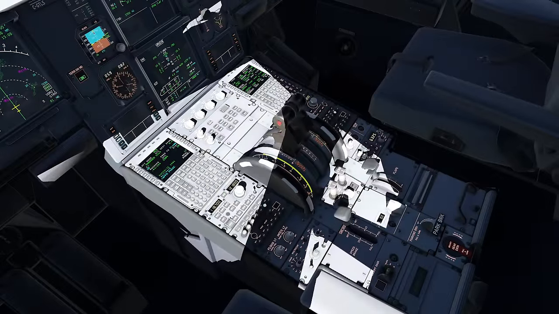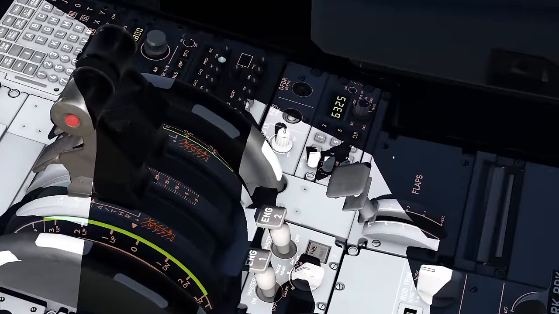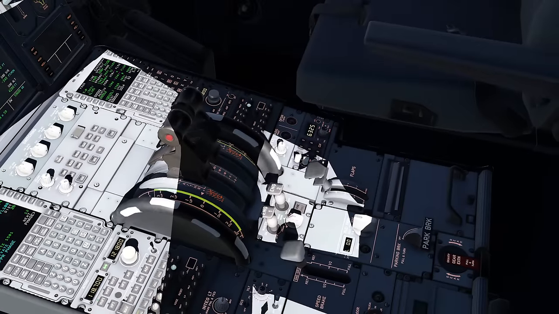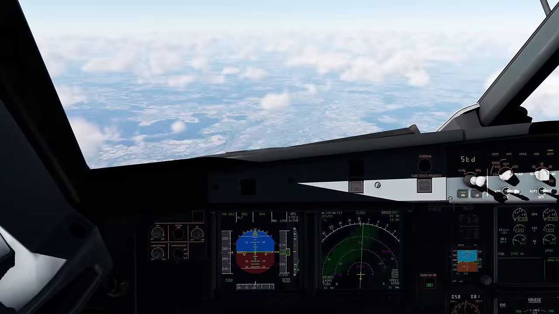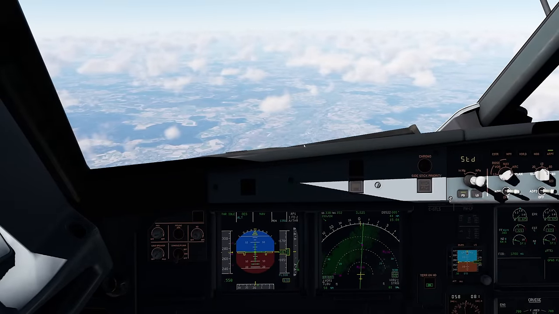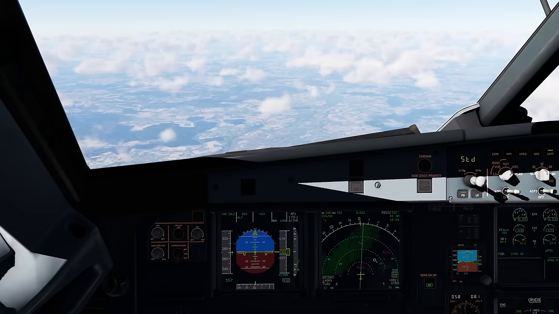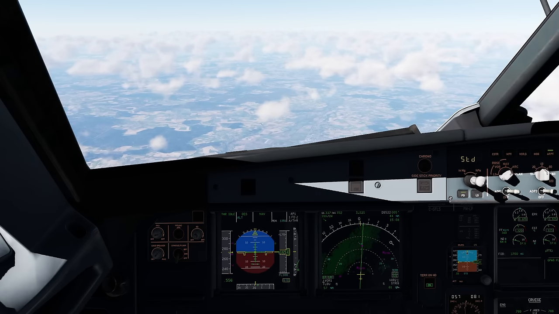Okay, cool. So, we are descending, so we can absolutely put our TCAS into the below mode. The difference is, if you've got the TCAS in norm, it basically shows you targets within plus or minus 2,800 feet. In above or below, it shows you targets within 7,900 feet. So, since we're descending right now, obviously it would be beneficial for us to see aircraft that are below us.